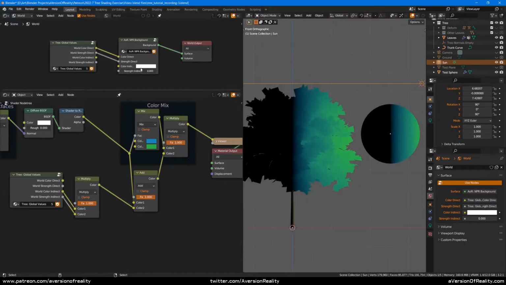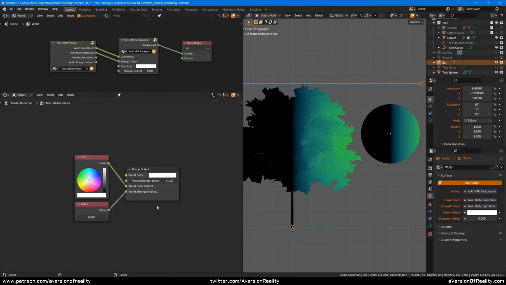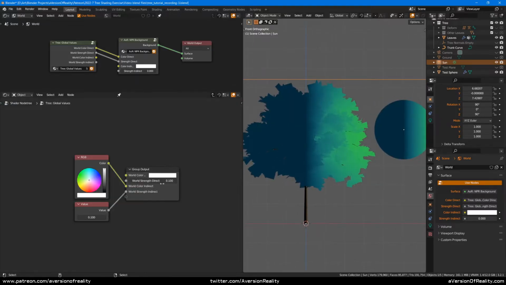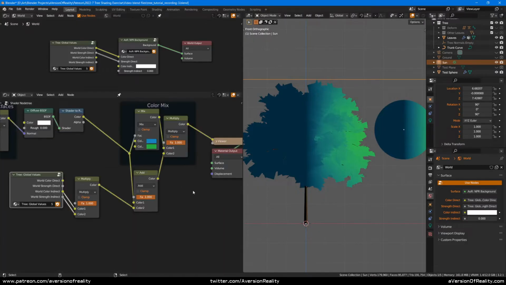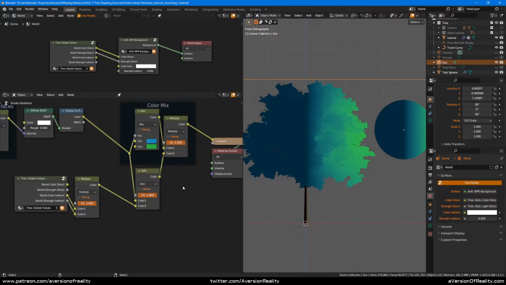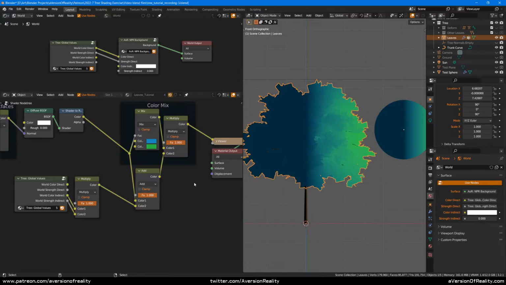And I'm going to disconnect it here and leave these at nothing. And now, whatever I set in here, it's exactly the same as using the world, but only for the materials I've set this up in. So that is how we easily get material level control over world color and strength, but there are other aspects of using the world that might not be so simple. Like if you want to have it affect glossy reflections or more complicated stuff, it can get quite complicated if you want that to be global, because the world maps things in a certain way, and then you have to map those onto the objects the same way because this is material level, and it's a whole hassle.